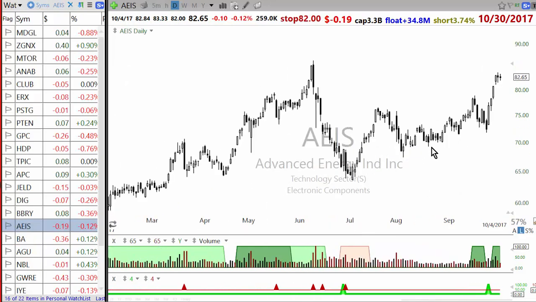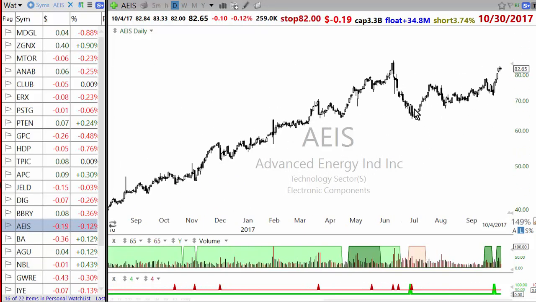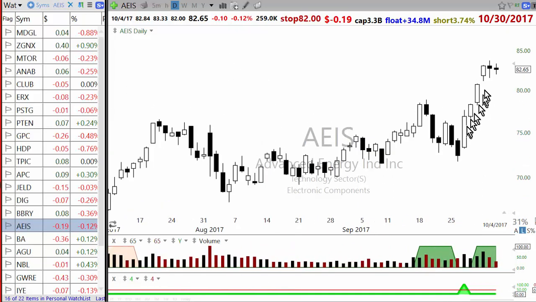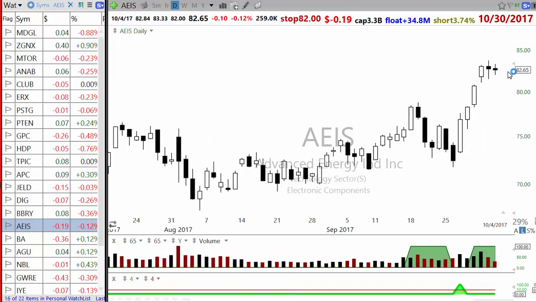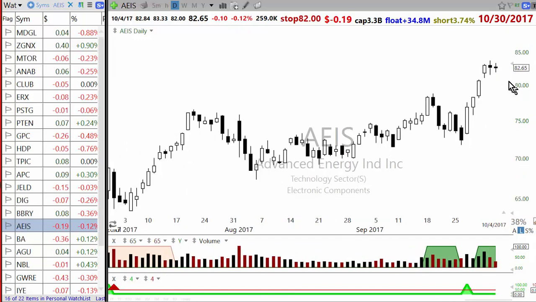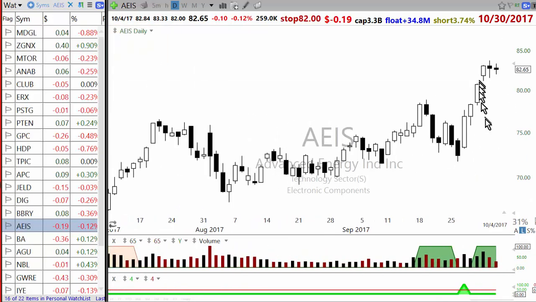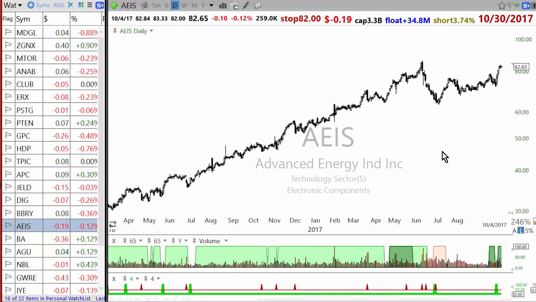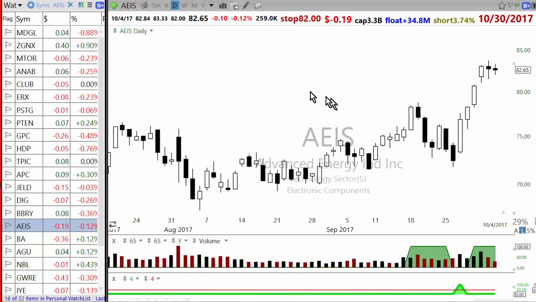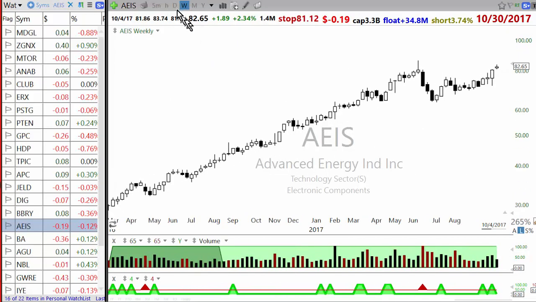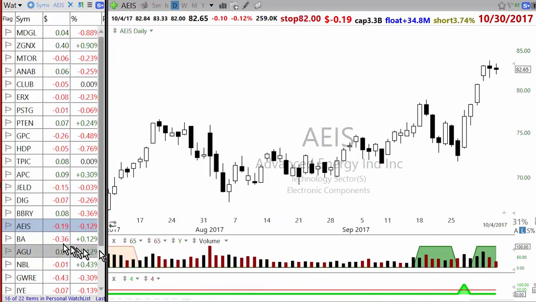Now I also have AEIS, where there's a recovery which has happened after a big sell-off, and then there's this 3 days of move, and now it's 2 days. It might take a couple of days. I put some of these in the watch list and then they develop. Sometimes it takes 2, 3, 4 days for them to develop, but I just noticed this and I said, okay, this looks like a longer term kind of swing move. It might be setting up probably. So that's there on the setup list.